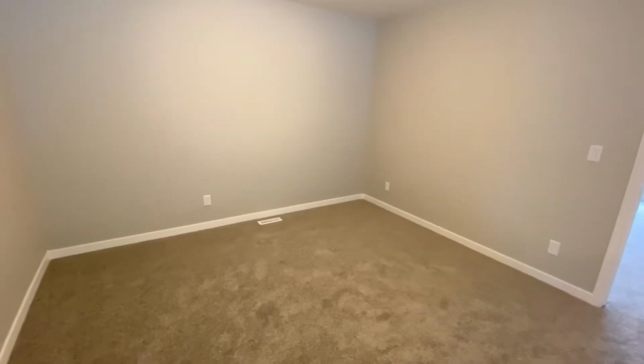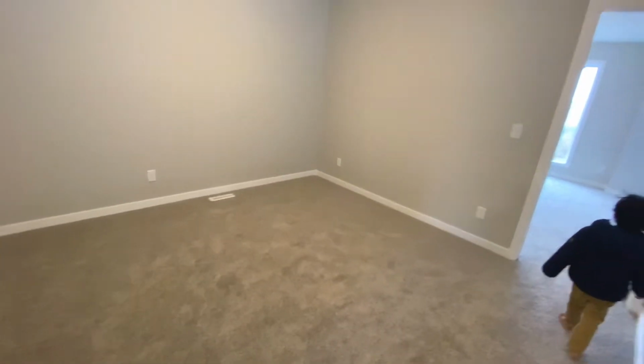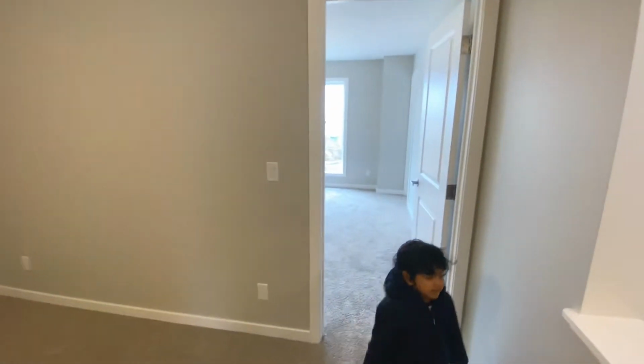And also, this is an empty space. Yeah. You can put the TV and put the sofa or lounge, whatever you want. Or our nest would have fit perfectly in here. Or you can make it one extra room, so it's gonna turn into a four bedroom house. But I like it as a lounge.